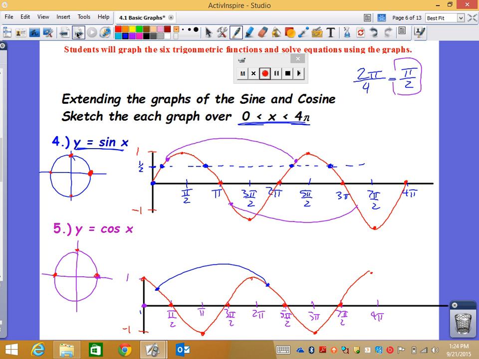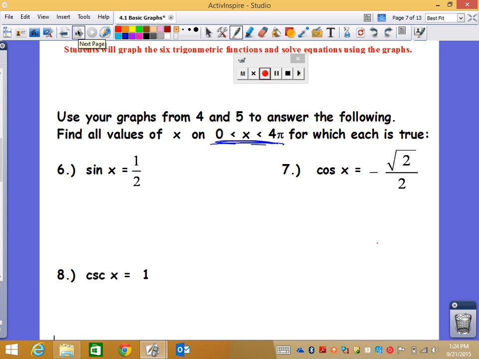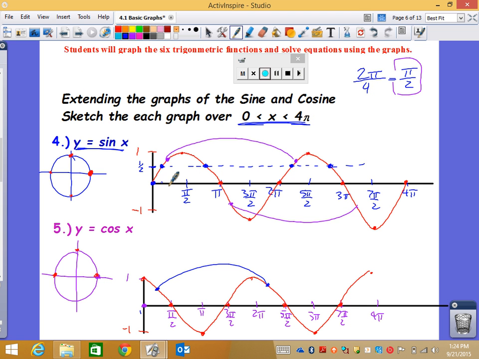So we want to know what value of x, what radian measure, gives me a sine value of 1/2. Well, you can think back to your special triangles, and you might notice that a 30, 60, 90 triangle has side lengths 1, 2, square root of 3. And so the sine of 30 gives you 1/2. Remember, we're in radians now. We're in 0 to 4 pi, so we need radians. So my first answer, in between 0 and pi over 2, would be pi over 6, 30 degrees.